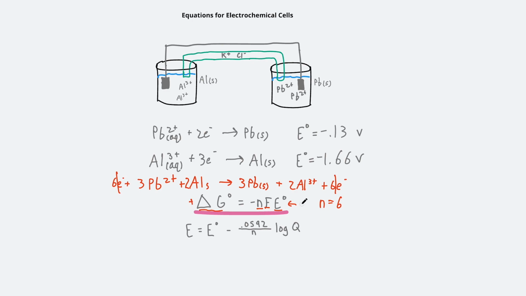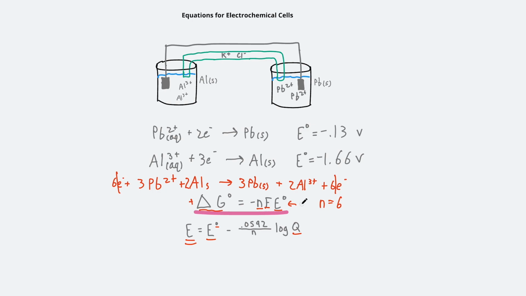Lastly, we have the Nernst equation, and for this one, what this tells us is how we get from E naught, that symbol there is called naught, to E without the naught. So E naught means that we're at standard conditions. So everything we've talked about so far has assumed that we're at standard conditions, which usually that is going to be what the test is going to give you. But this equation allows us to take that value, and then if the concentrations of our substances are changed, we can still find the reduction potential, but just not at standard conditions.